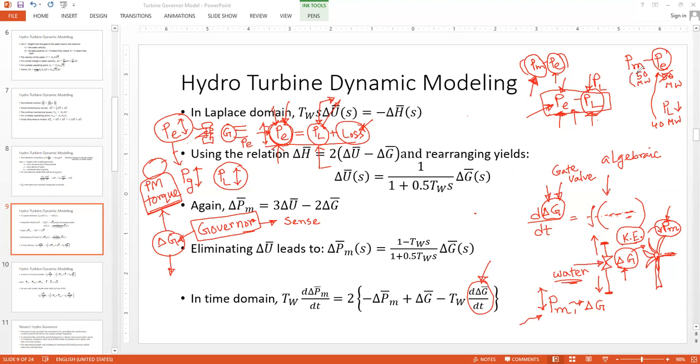PM cannot change instantaneously. So what is the resultant power, PM minus PE? It is plus 10. Where will the effect of this 10 megawatt go? Not loss. This is between PM and PE now. I'm not talking about PE and PL. That part is done. I'm saying that PE has to be 40 because the load demand has changed. So what will happen to this 10 megawatt? What will it do? Remember the swing equation?